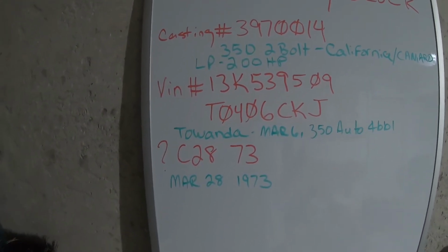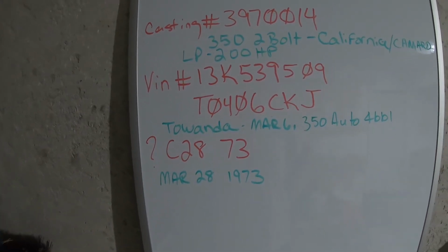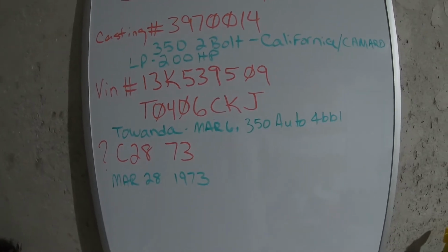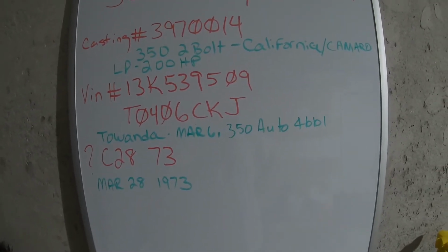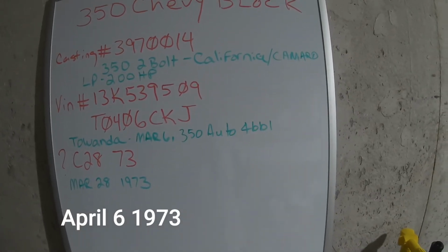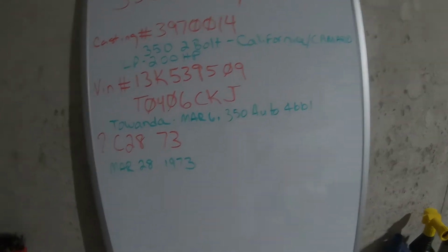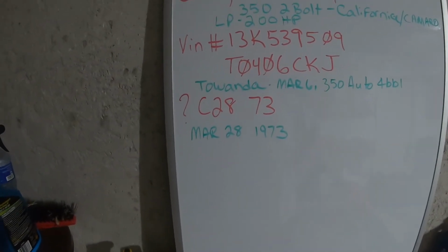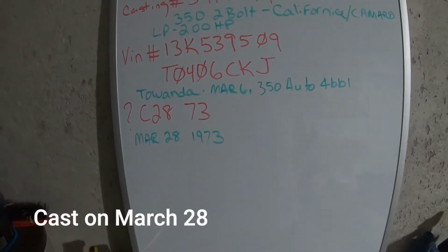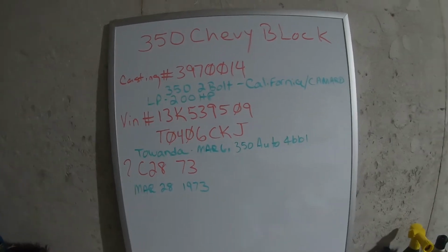There's the VIN number and the engine mark number. It was built at the Tonawanda powertrain plant outside of Buffalo, New York on March 6th, 1973. Cast as a 350 with an automatic transmission and a 4-barrel carburetor. Specifically, it was assigned to a vehicle on March 28th, 1973, as you saw on that C2873 stamp on the engine. So that's a pretty neat little history.